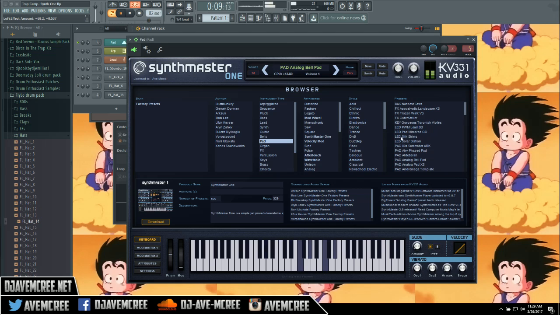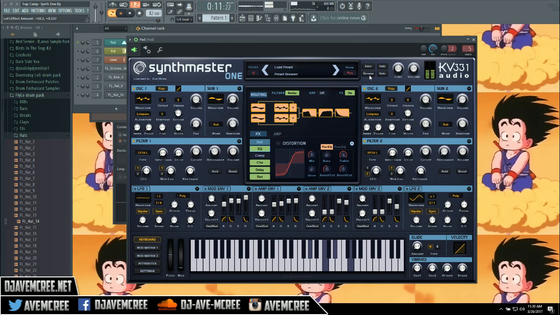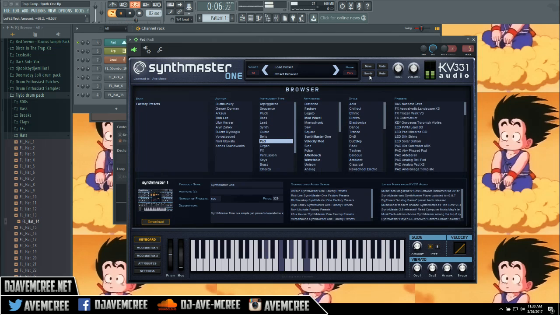This one in particular is, as you can see, through your presets areas, you can mess with different ways once you click on the browser, which I'm gonna go back to. If you press that, that brings you back to the interface itself. Again, you can see with this one, this isn't as page heavy and clunked up, so it's very simple for the fact that you just go on and dive in and create your synthesis, and then you can go back and browse and see what you want.